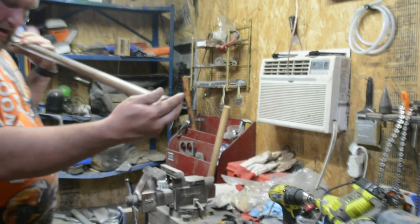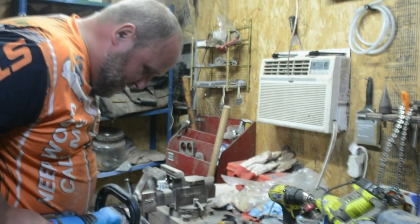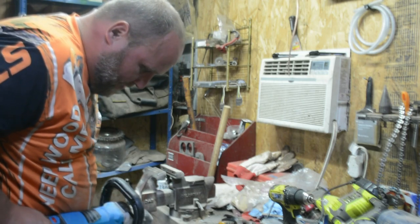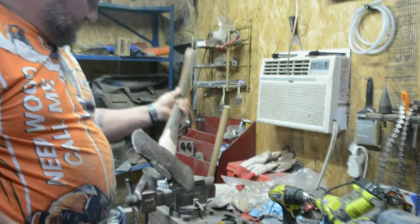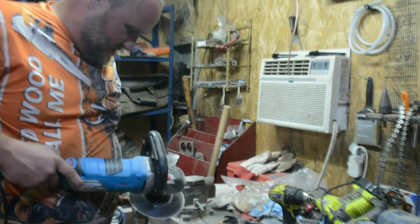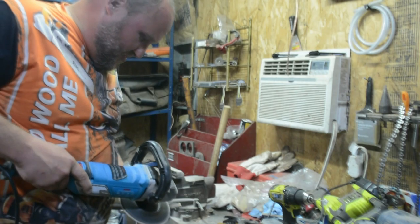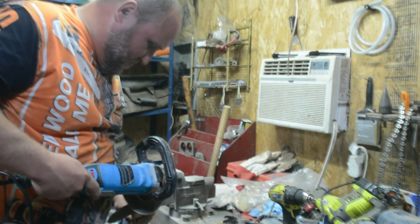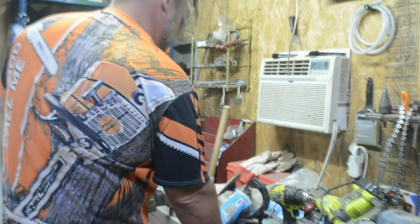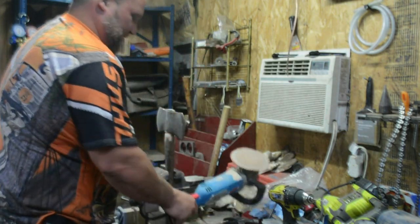And I chipped a little off the handle down here, so we'll clean that up too. Ooh. Be a little easier on the hands, have a little more control.